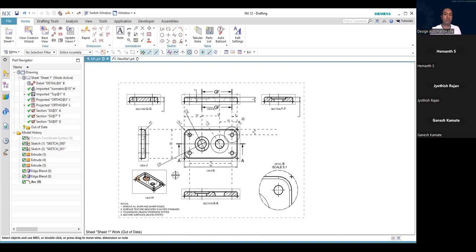Then the next one, which is more complex, is which drafting curve references you will use to draw them. Then the next complex thing is how you will position that with context to either the drawing view or the drawing sheet, because you also need to take care that they are well placed, neatly placed, and they are not overlapping with something else.